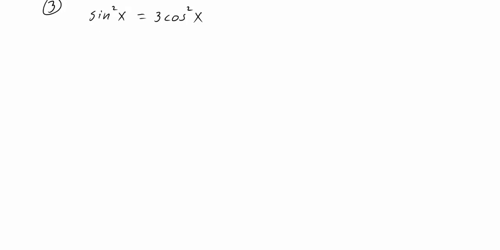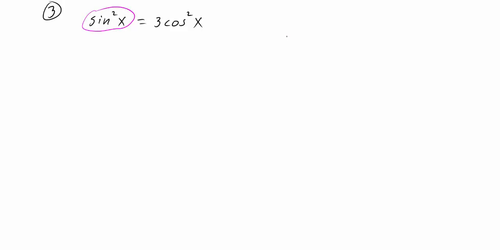We have a sine function on one side and the cosine on the other. So somehow we need to, if possible, change our sine function to cosine or change the cosine function to sine. Now we have sine squared x. Can you think of any way that we could take our sine squared x and change that to a cosine?